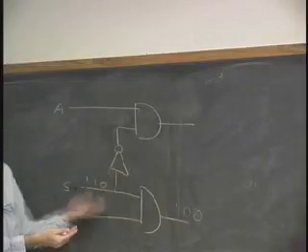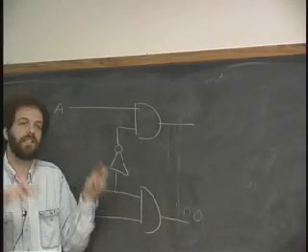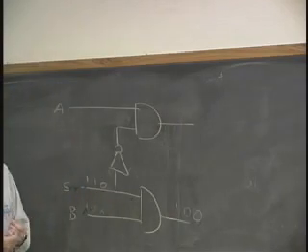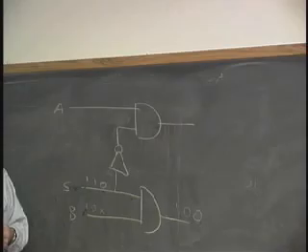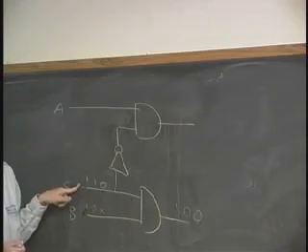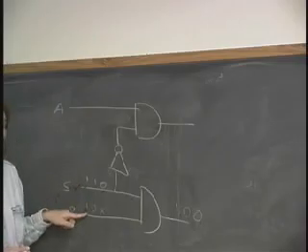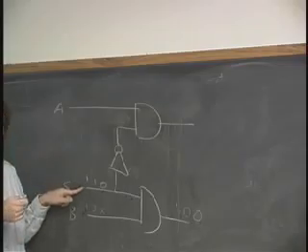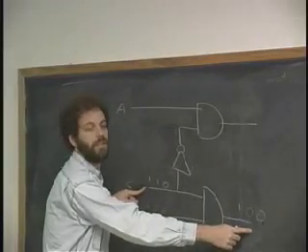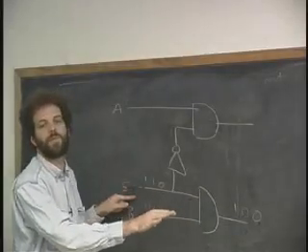But if S is 0, it blocks B from going through and forces the output to be 0. So it's an AND gate, where the gate is gating whether or not this thing goes through. A really easy way to see this, if you guys had a hardware setup, would be to insert an audio signal over here in digitized form, or a video signal in digitized form on B over here. And if you made S turn on, if S was a 1, you'd see the signal over here too. You'd see the picture, or you'd hear the sound. And if you made S be 0, it would click off, and you'd only get 0 on the output all the time.